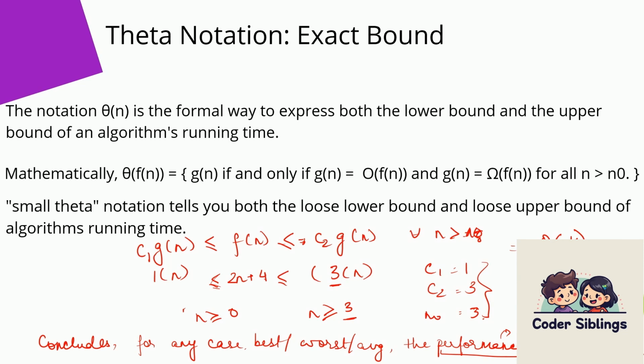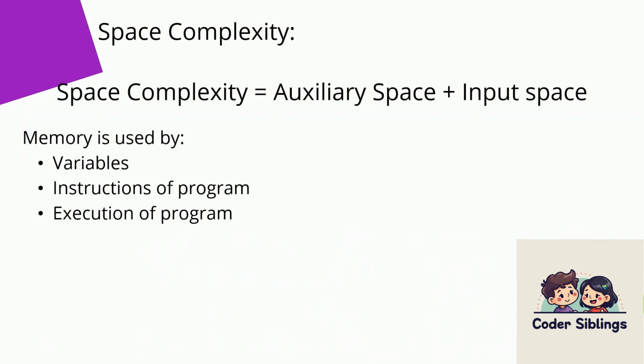Now there are also certain algorithms for which we have different values for best case and worst case. The example that we've just considered had the same values, but it is not necessary that all functions will perform the same way in terms of best, worst, and average case. Right? So when you actually calculate all of this best, worst, and average case complexity, you get to know how your algorithm will perform in terms of best case, and how it will perform in terms of average case or worst case. So this is how we analyze our algorithms.